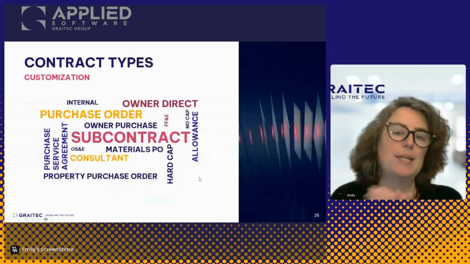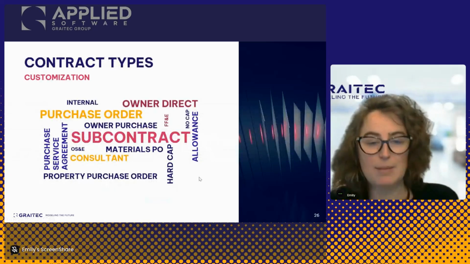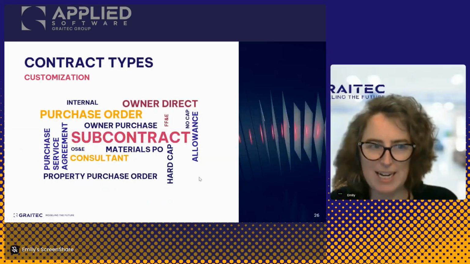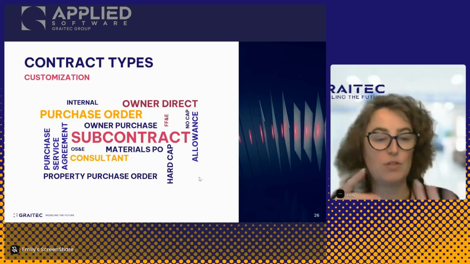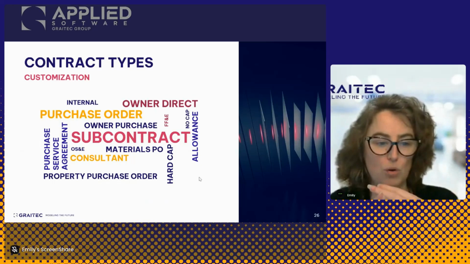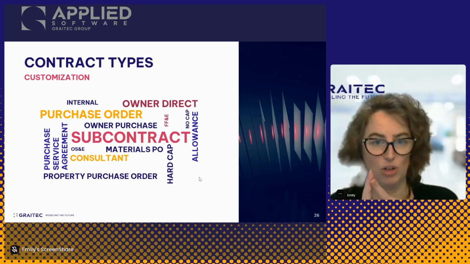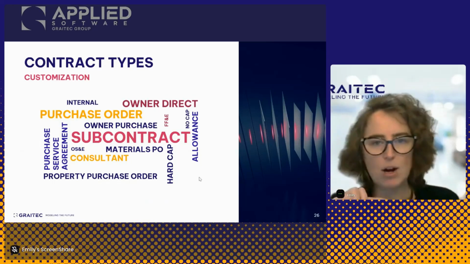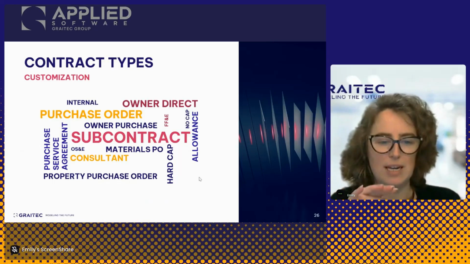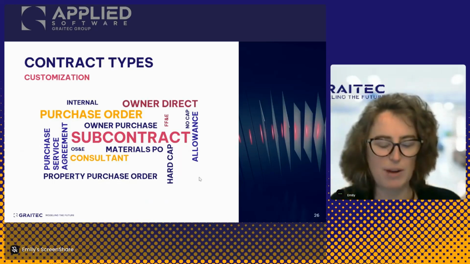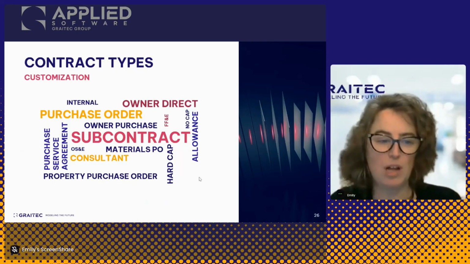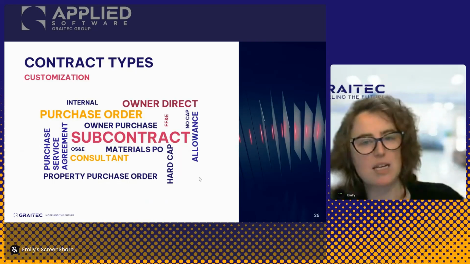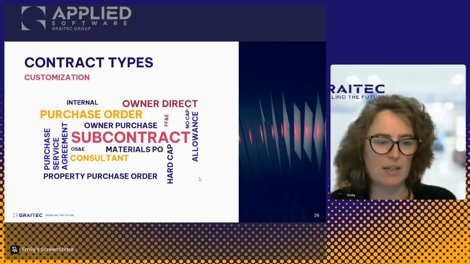Okay, now the customization of the system. So how do we make it yours? So contract types, there's 4 out of the box here: subcontract, purchase order, consultant, and internal. They're there, and they are some of the most common that we see. And when I do training and we talk about this with people, some people are like, yep, those are fine. But in another sense, this little word cloud represents kind of the extent of what we can add. So we can customize this list.